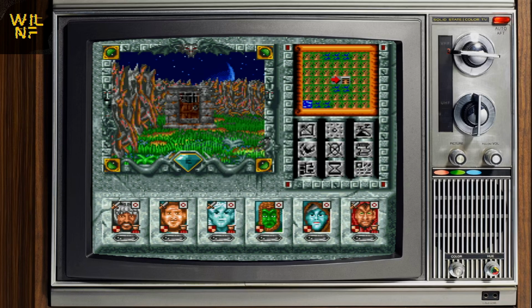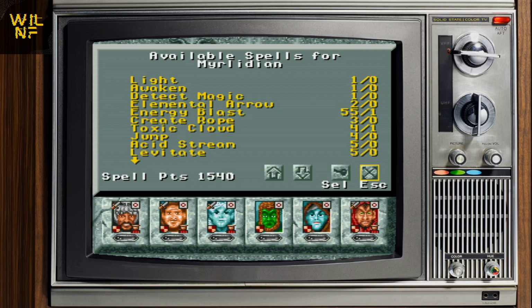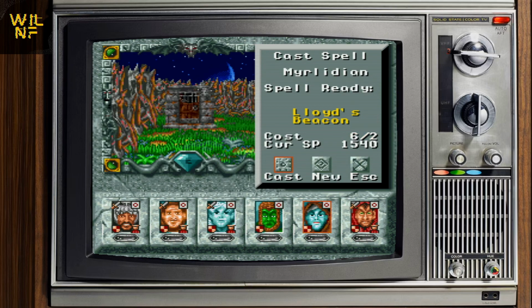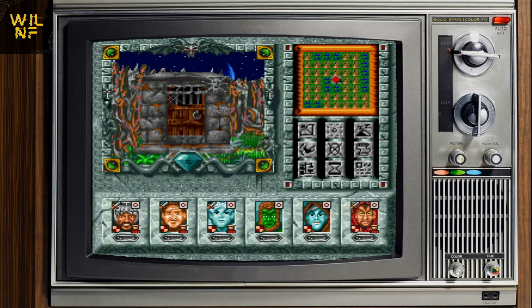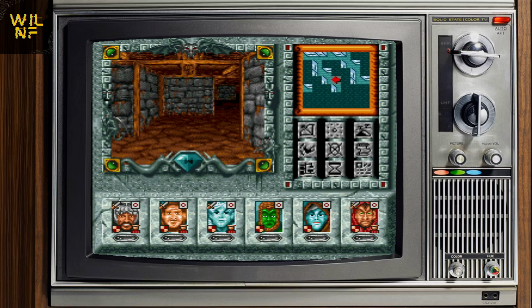Okay, let's save here. Actually, I'll set a Lloyd's Beacon outside and set a Lloyd's Beacon inside. There.